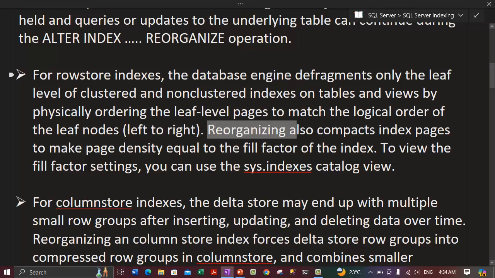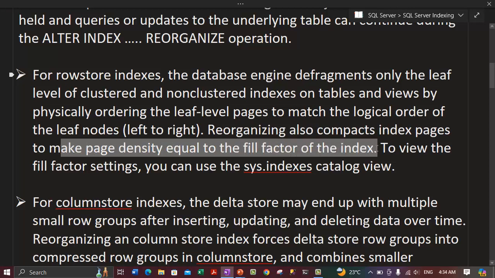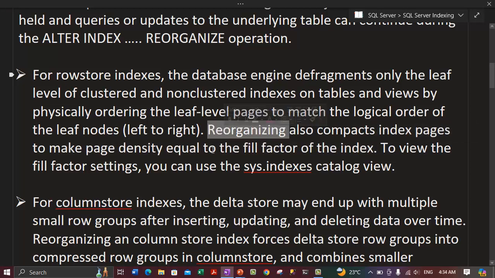Reorganizing also compacts the index pages to increase the page density, to make page density equal to the fill factor of the index.